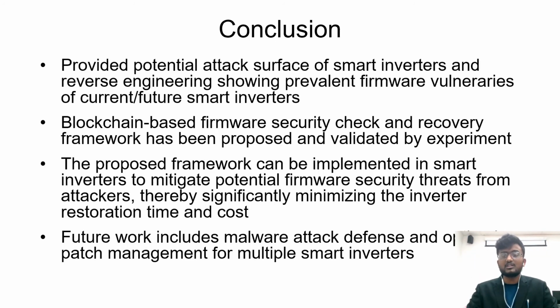As a conclusion, I would say that we provided a potential attack surface for smart inverters by doing the reverse engineering and showing the vulnerabilities that might happen in solar inverters, smart solar inverters. We have also provided a blockchain-based firmware security check and recovery framework and validated it by an experiment. The proposed framework can be implemented in smart inverters to mitigate potential firmware security threats from attackers, thereby significantly minimizing the inverter restoration time and cost. Future work includes malware attack defense and patch generation for multiple smart inverters.